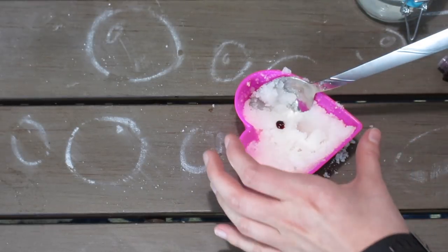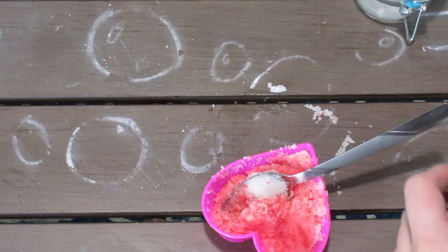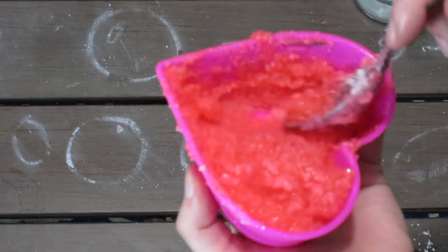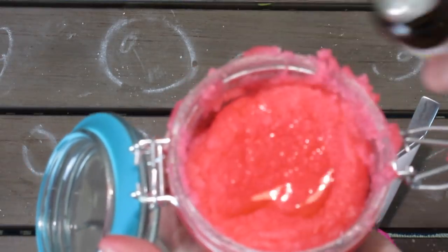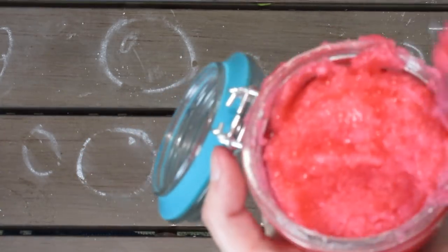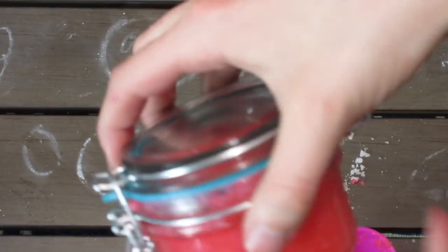I started mixing in red food coloring, but halfway through I remembered I had pink, which works a lot better for a pink lemonade face scrub. I got the pink food coloring and it ended up being a hot pink color, which is fine, but as it dries it turns a lighter color — so keep that in mind while adding your food coloring. Then put in your essential oil. You're supposed to put about three drops, but I put six to seven because I really like the smell of lemon. Mix it all together and you have an exfoliating face scrub. Use this every other night so you don't overwork your face, but it still keeps you nicely exfoliated.